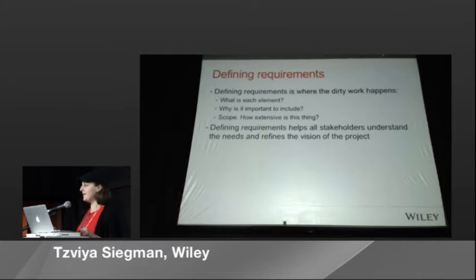So we've learned about how to save some time, and now we're going to define our requirements. This is where your dirty work happens. It helps everybody figure out what they really want to do. It defines the scope. It refines the vision. It often helps those people who said, I just want it to look good, figure out what it is that they really want to accomplish.